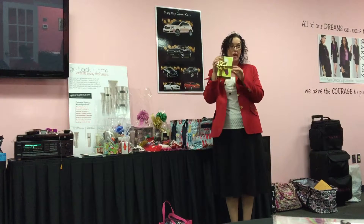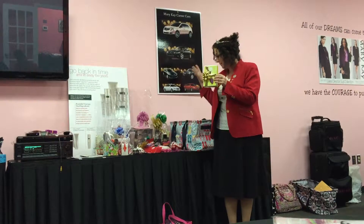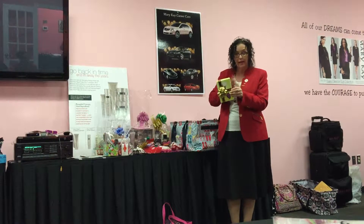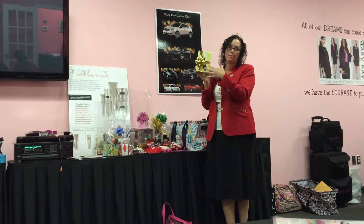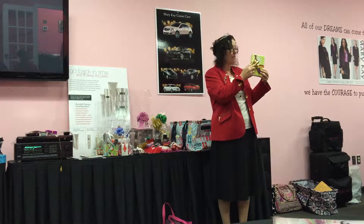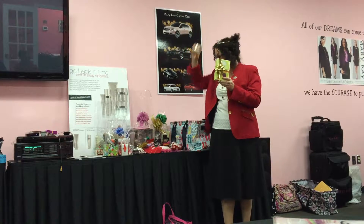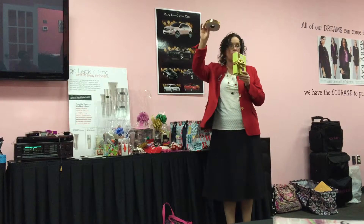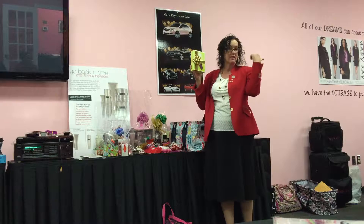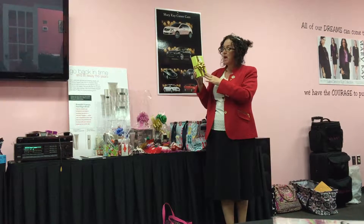I sold every single skin vigorous brush I took to the beach and mailed that many more. I keep one open with the head on it and batteries in so customers can try it on their hand. For those who can't invest in packaging, buy a bag of bows for a dollar or two and a roll of ribbon — silver, gold, whatever — and wrap the box. I sell a lot at Applebee's on Thursday nights karaoke, and I walk in with some of these and sell every single one.